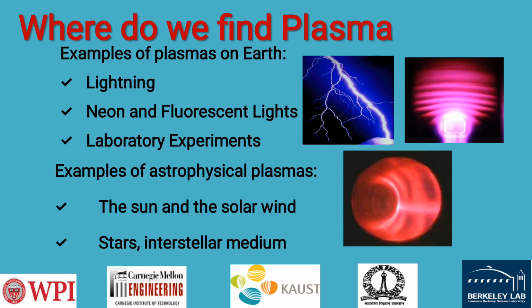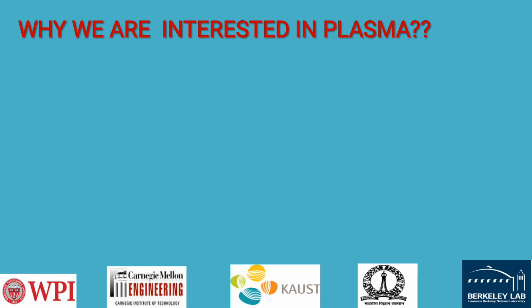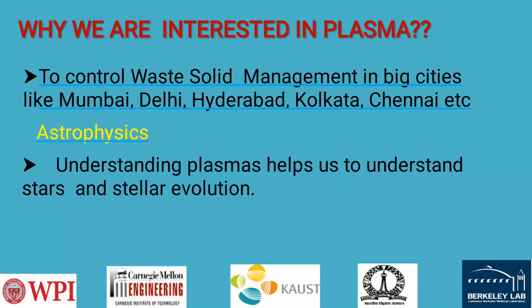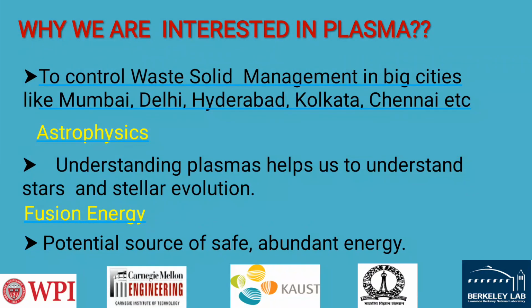The sun, everywhere around the sun, there's a huge amount of plasma. Around stars, there's a lot of plasma around it. Why are we interested in plasma? To control the solid waste management in big cities like Mumbai, Hyderabad, Chennai. It's very urgent, a very burning issue to control. So we have to work on this research to prevent pollution. Understanding plasma helps us understand the stars, stellar evolution and fusion energy around the sun and moon. So it's a potential resource for us to increase our energy.